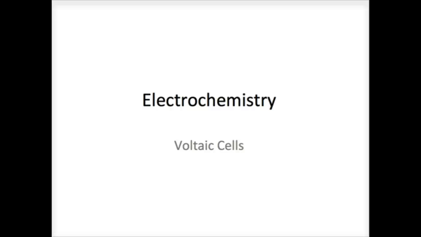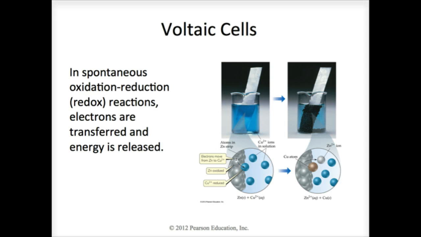When talking electrochemistry and we talk about voltaic cells, the main thing you want to remember is we're talking about a spontaneous redox reaction. We are talking about the types of reactions that we see in single replacement reactions where we have one metal that has slightly more reactivity than another metal, and we see that spontaneous exchange of electrons so that we produce this buildup, this precipitation of one solid where the original solid goes into solution.